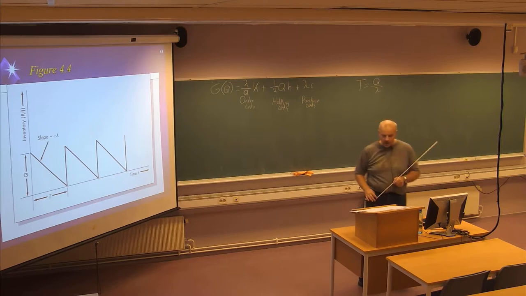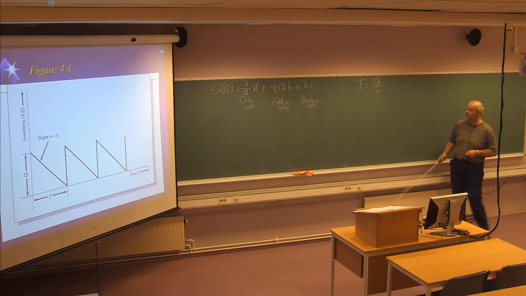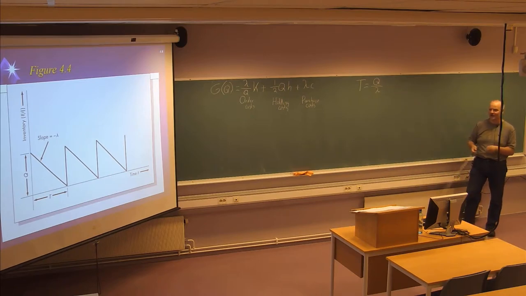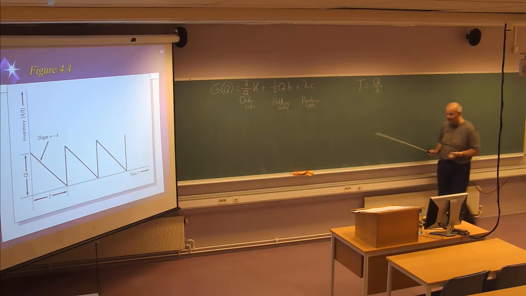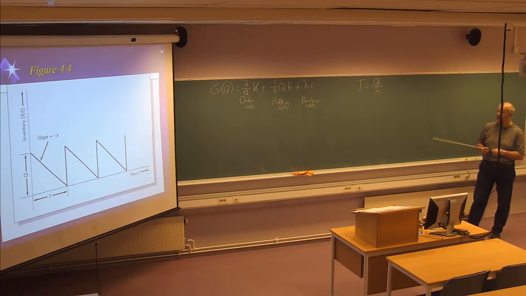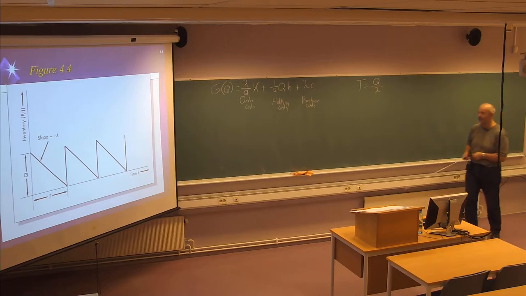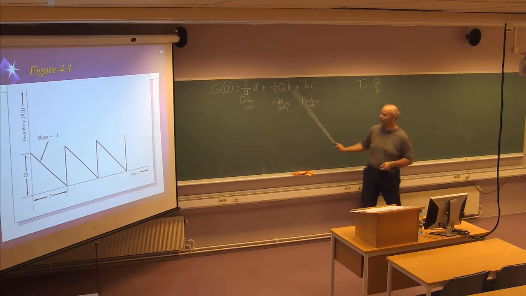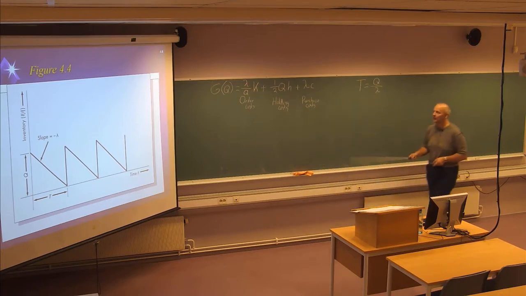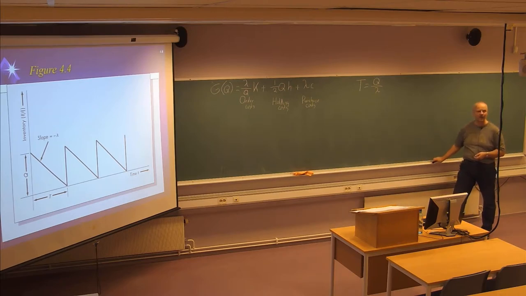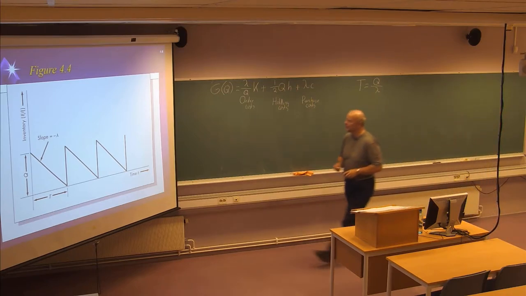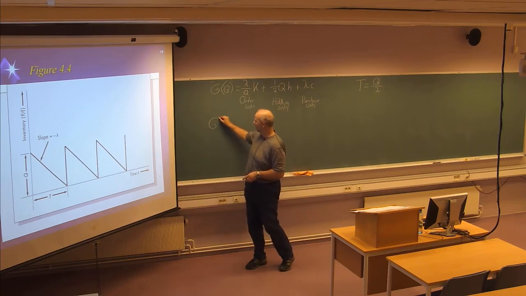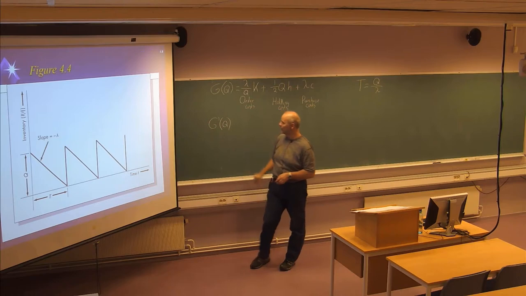So how should we now find out the optimal value of Q, the optimal order size, the order size that will give us the smallest costs according to this cost function? We might remember from the mathematics, when we have a function and we want to find the optimal value of the variable, the variable is Q, all the others are constants, which are known values, but Q is now the variable here, we should derive the cost function. So let's now derive the G function with respect to the variable Q.